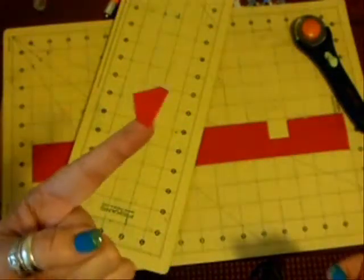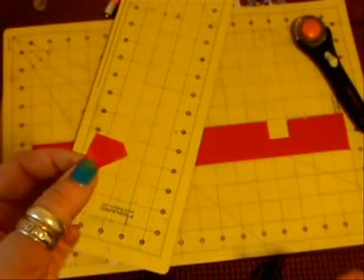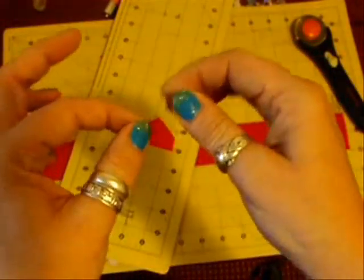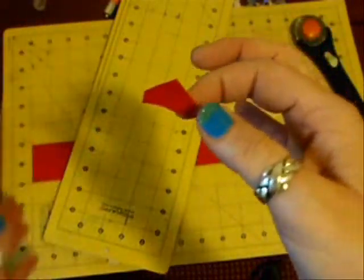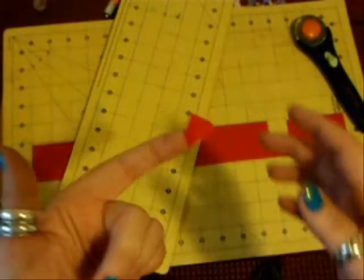So, last and final tip for the day, or for this video anyway, is skip an inch around your cutting board so that you actually have something that'll help you measure and get your squares perfect.